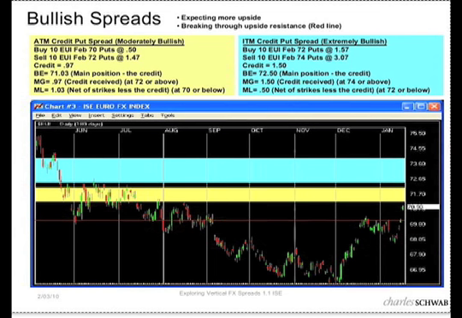Now, the maximum loss on this trade is only 50 cents or $500, where my maximum gain is $1,500. And again, people mistakenly assume that if I'm only risking $500 to make $1,500, this is probably a really good trade. Would you agree? Maybe not. Again, look at how much this index has to move in order for this to be a good trade. In order for this to be profitable, I've got to have a very sharp upside movement.